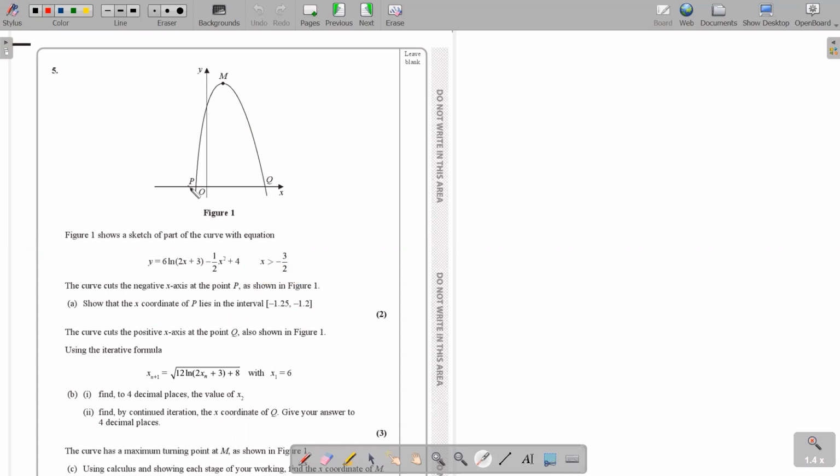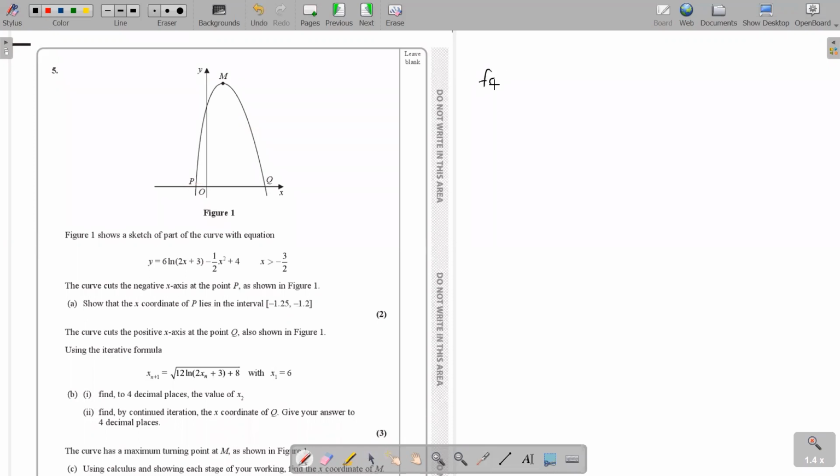Okay, how do we show that the x value of P lies in between these two values? Substitute these two x values into the function here and show that your y values actually have a sign change, because that shows that one x value is before the root and the other one is after the root. Okay, provided that your graph is also what? Continuous. Your graph shouldn't be discontinuous. So here we can see we have a continuous graph. The graph is continuing.